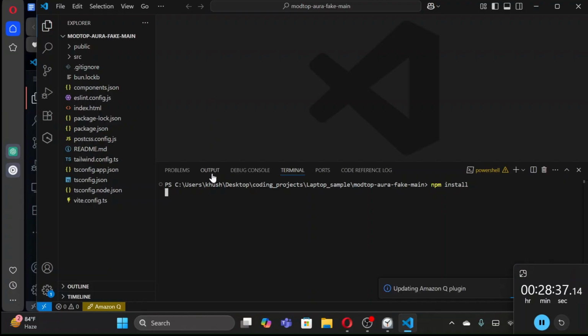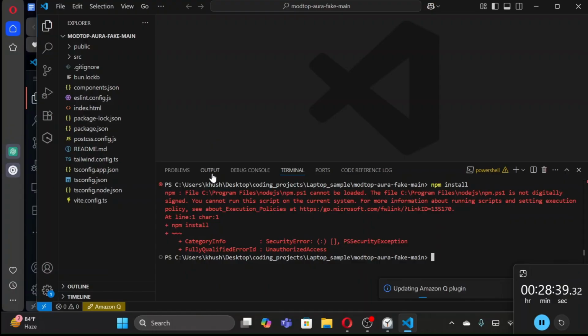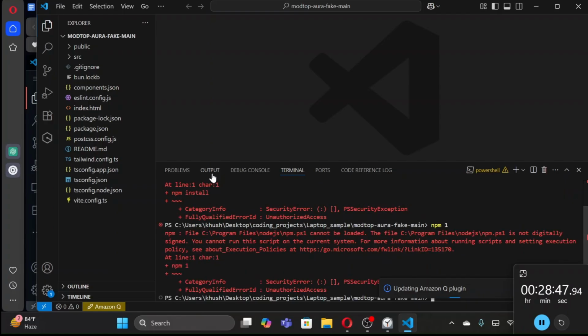So now that all the okay. So if that doesn't work, we can try npm again.